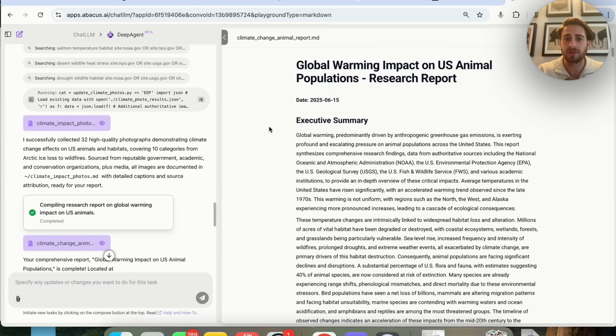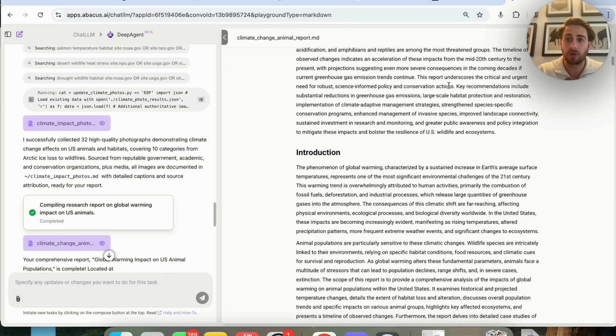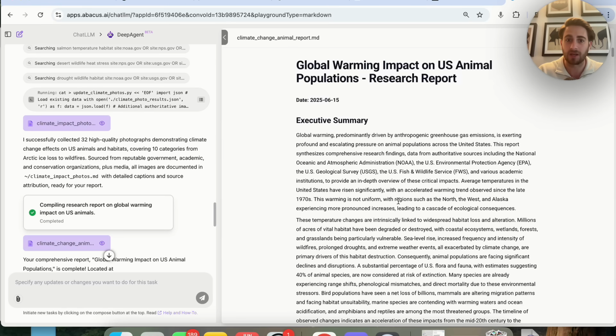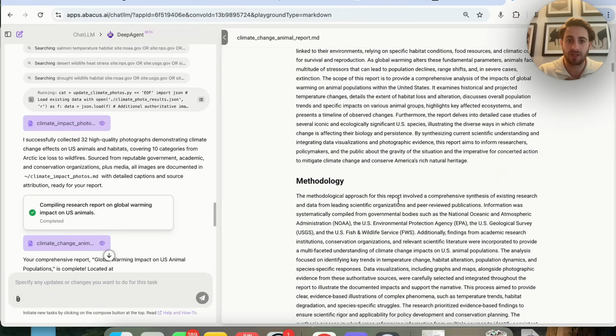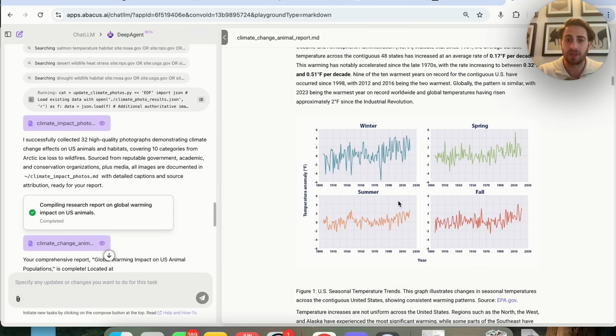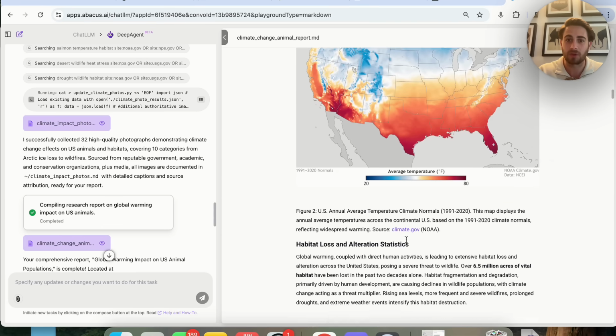Now, if we come over to DeepAgent, this is where I'm quite frankly incredibly impressed. We could come over here and download this if we want to. Otherwise, we can go through this entire thing right here. It gave us an executive summary, introduction, methodology, and we could see it gave us a bunch of different graphs.